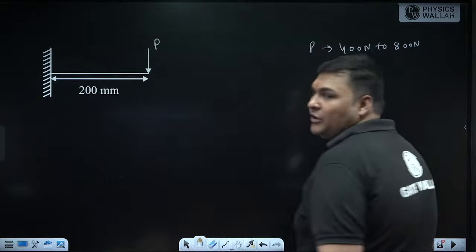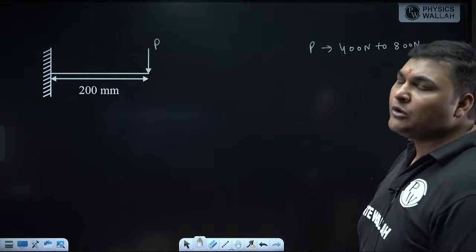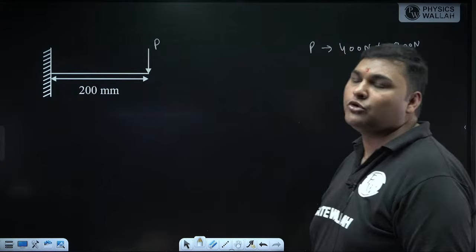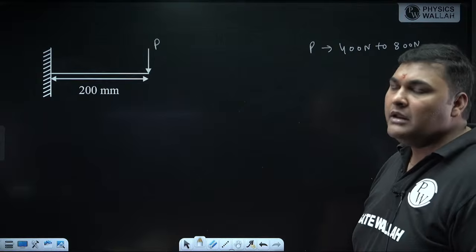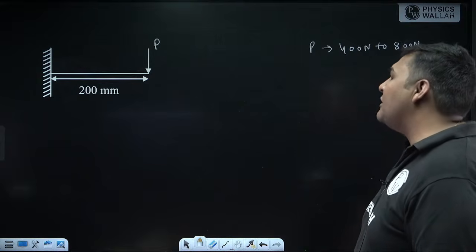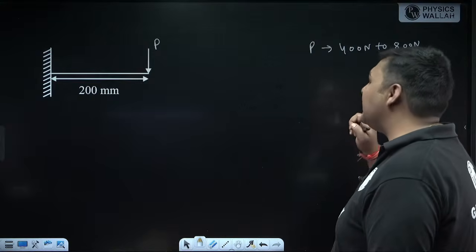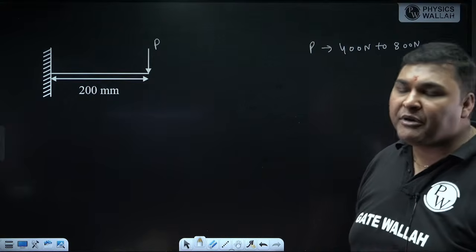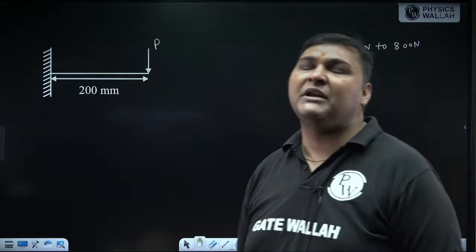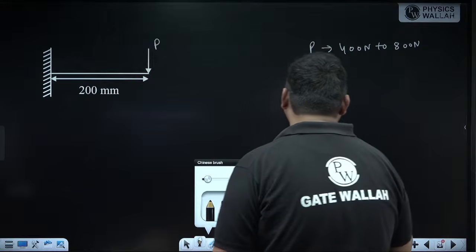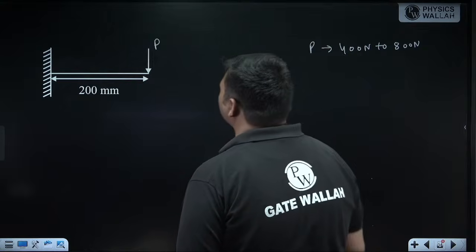Okay, definitely in terms of P, the stress at the critical point will be the maximum bending stress, because due to the transverse load bending stress will come. So in terms of P we will find the stress at the critical point. After that we will replace P by its amplitude value, and we will get the amplitude stress at the critical point. Similarly we will replace P by its mean value, and we will get the value of the mean stress at the critical point. But when I am finding the stress at the critical point, we will calculate in terms of P.